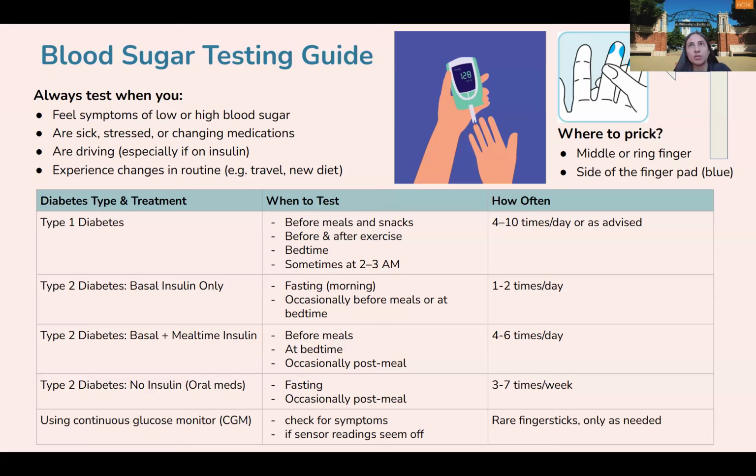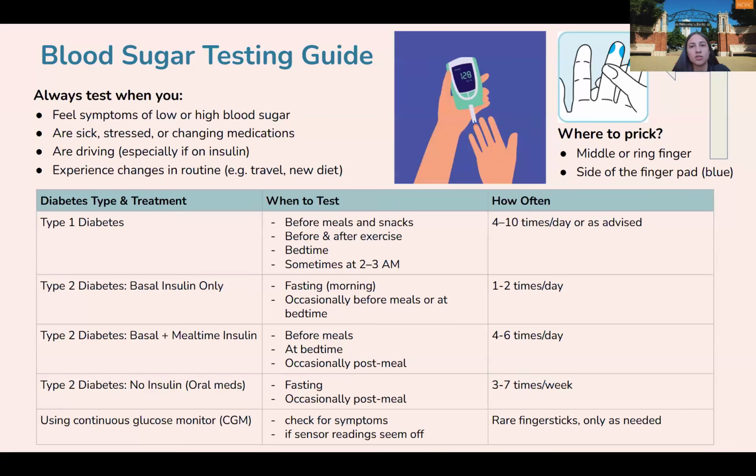So how would you test the blood sugar? It actually will involve a finger prick. The main thing here that I do want to highlight on this slide is that for finger pricking, we have a lot of nerves and actually more blood vessels on the sides of our finger, but more nerves on the actual point. So that's why it is instructed to prick the finger on the side where these blood vessels are more located, not so much at the tip, because that can be more painful since we have more nerve receptors there. That's the main thing I wanted to mention on this slide for pricking a finger for blood sugar testing.